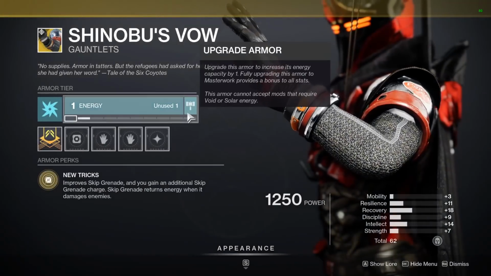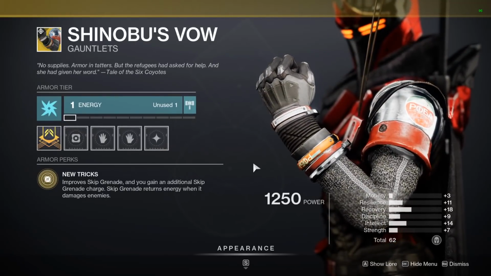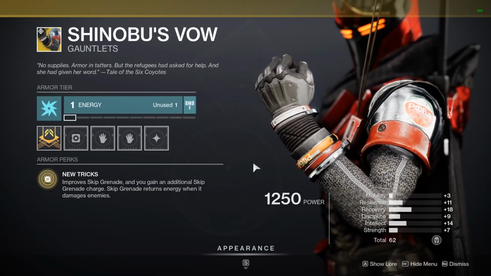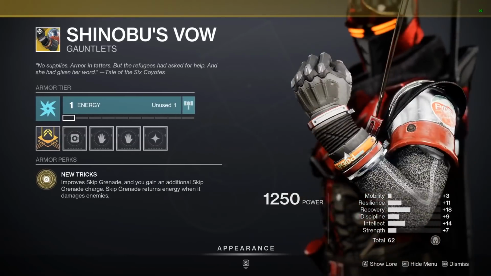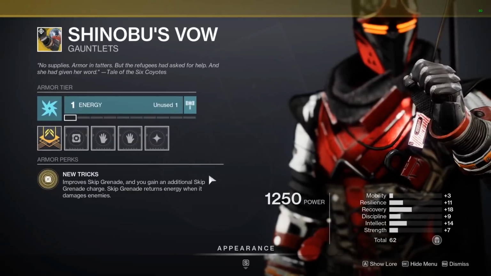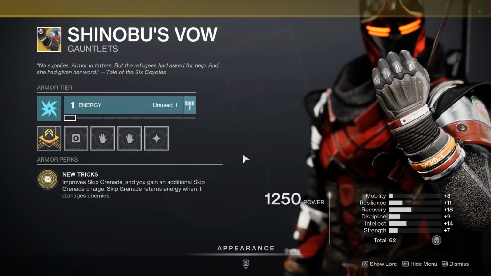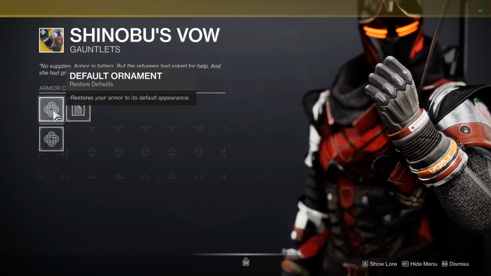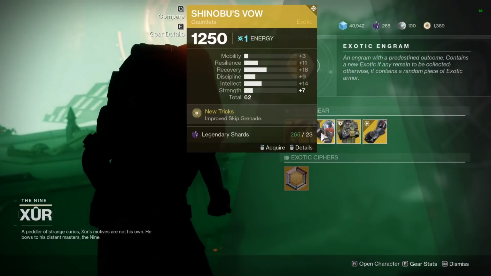Shinobu's Vow. So we've got the Arc Affinity 62 stat, weighted towards recovery and intellect. New Tricks is the armor's perk. It improves skip grenades, and you gain an additional grenade charge, and skip grenades return energy when they damage enemies. Can be quite annoying in Crucible, actually. If you've got a team of these, they can cause a lot of trouble, especially as you get chased by the skip grenades, and they help recharge the grenade charge too. So a very strong one inside the Crucible, and it does have ornaments, but I just don't have them, sadly. But the stat roll is very good too, so definitely worth getting if you don't have them this week.